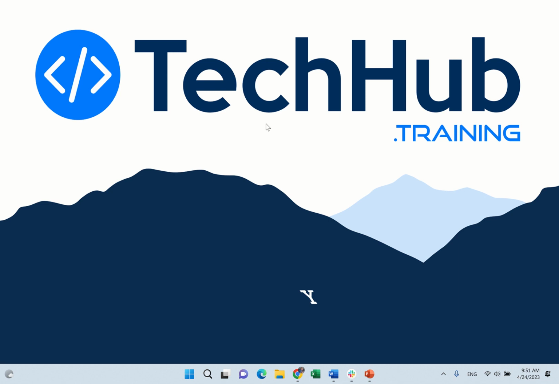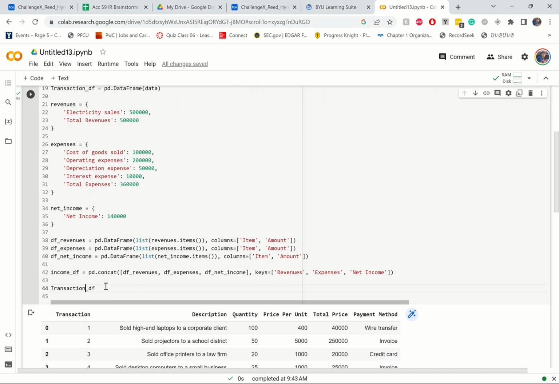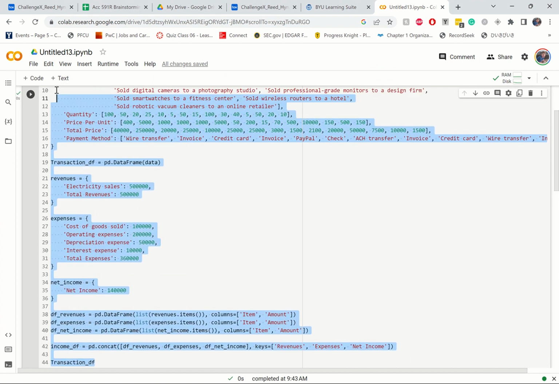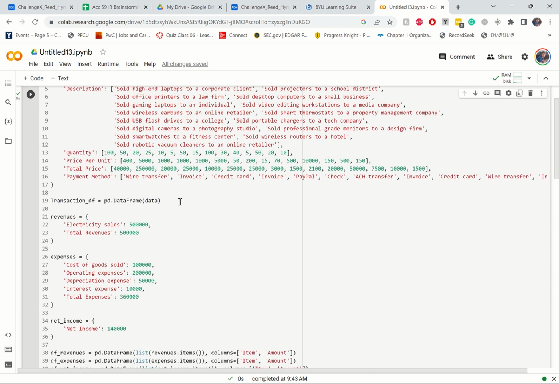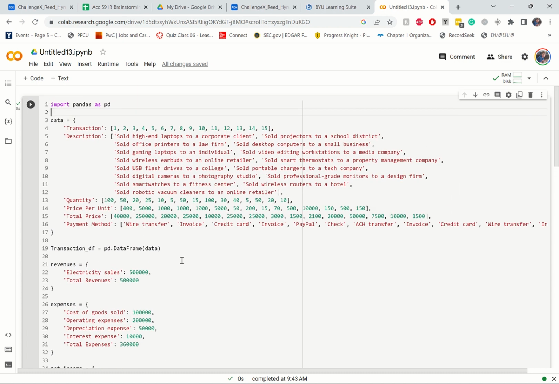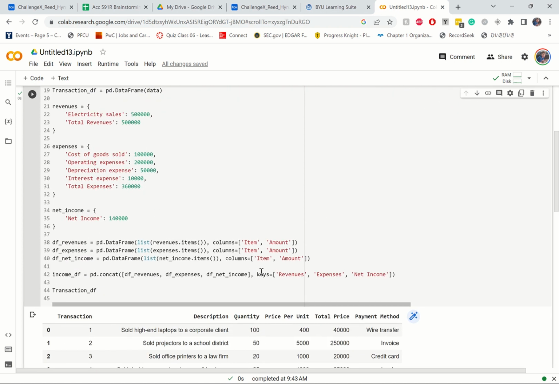Today we're going to go over a problem you're having with an electric company that seems to be lying about its transactions, and you're going to use Python data frames to catch them. So this code right here should have been available for you to just copy and paste into whatever Python tool you're using, and it just contains the data frames that you'll be manipulating, and they reflect the financial statements of the electronic company that you're auditing.